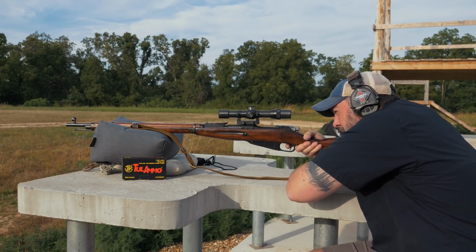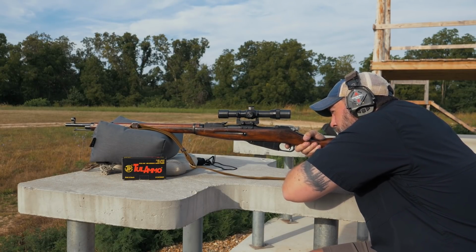Gosh, racking that bolt, there's no way to be consistent with this thing. You got to completely come off the gun to move it.